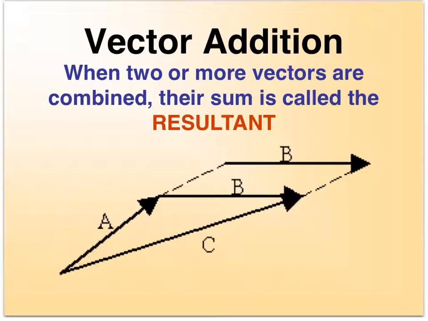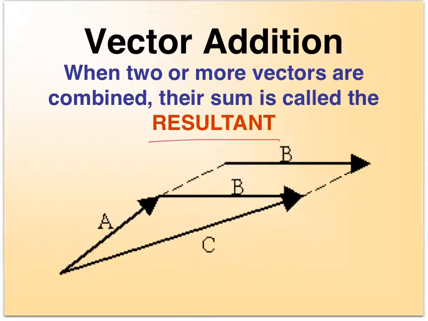Vector addition occurs when you add two vectors together. It's kind of like taking all of the directions that you travel in multiple different directions for a path and adding them all together to give you a point A to point B line. This final line, the addition of two vectors or three vectors or however many vectors, is called the resultant. It's the result of adding vectors together.